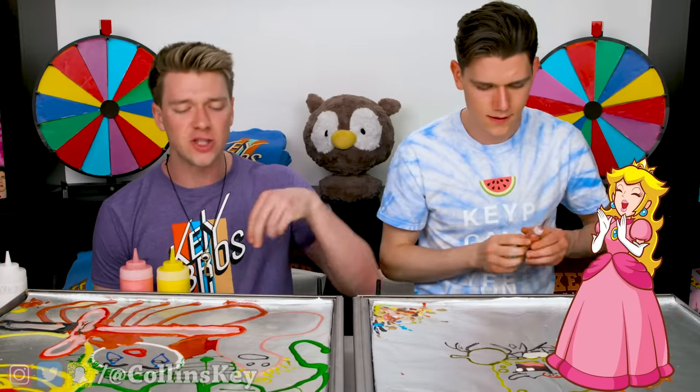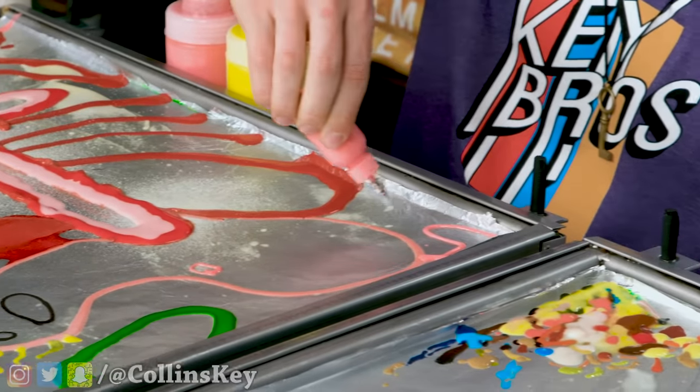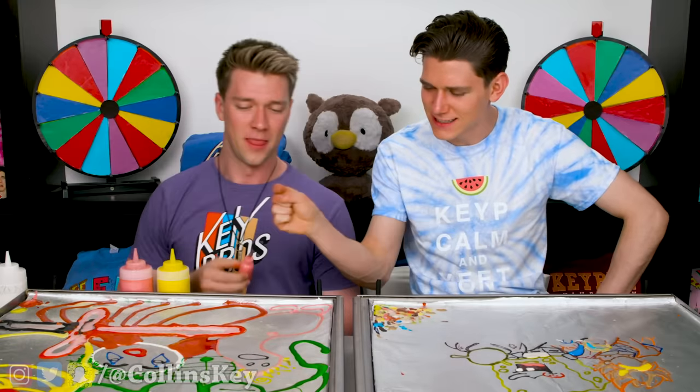I don't think Lima Bean Peach over here has been getting enough attention. I think she's looking a little bit unfinished. We're going to give her some little feet right now. There we go. Boom, feet, little one. Wait. What? I thought she was facing this way. See, that's the whole thing. She's like a twisted turvy. She's like, oh, heck no.